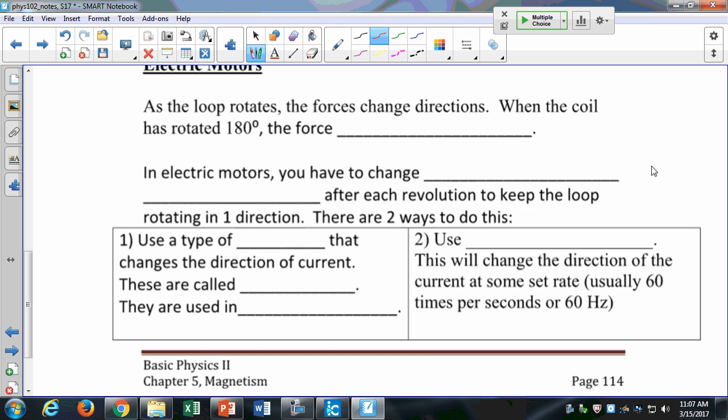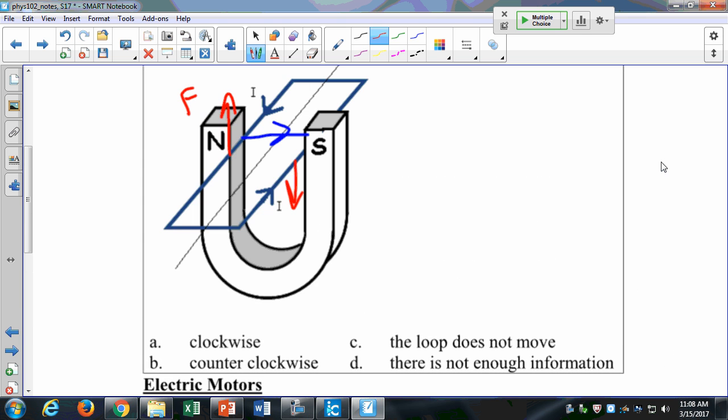And when the coil has rotated a full 180 degrees, like if we imagine up here that my current was in this direction and my current was in this direction? That's after a rotation, right? My currents will now be swapped and the directions flipped, because this side will be over here. Now when the force was up, now the force is going to be down. So that's not very useful for an electric motor. Right? You've seen electric motors before, what they do. They don't do this. They don't go back and forth.